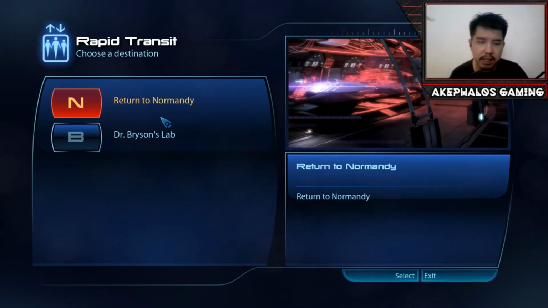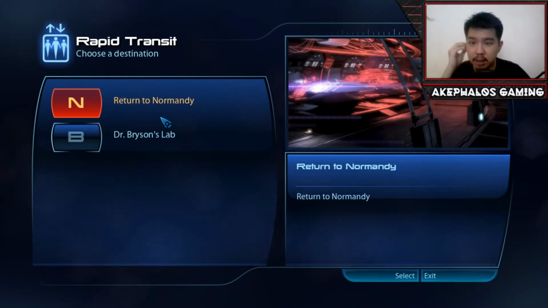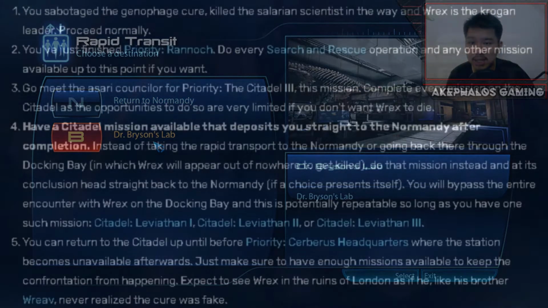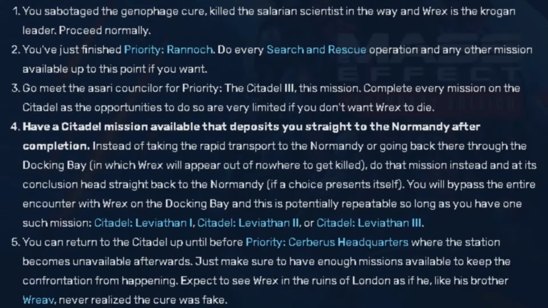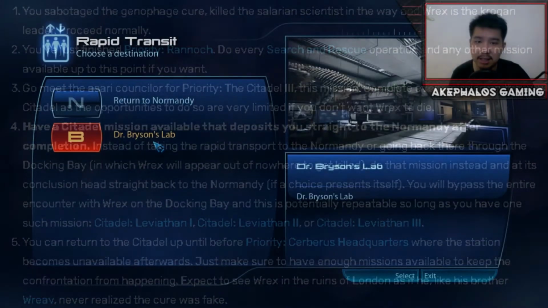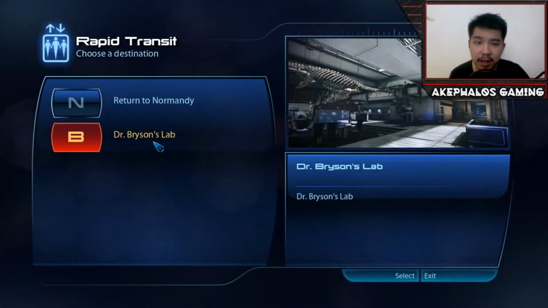So as per the fandom, I'm just telling you how to complete it as per the fandom, with what I know essentially. The fandom says you have to go ahead and start up a Citadel mission, and this mission, like I said, includes either the Citadel DLC or the Leviathan DLC, but I highly recommend it be the Leviathan DLC because, as you can see here, this is the only one available for me right now.